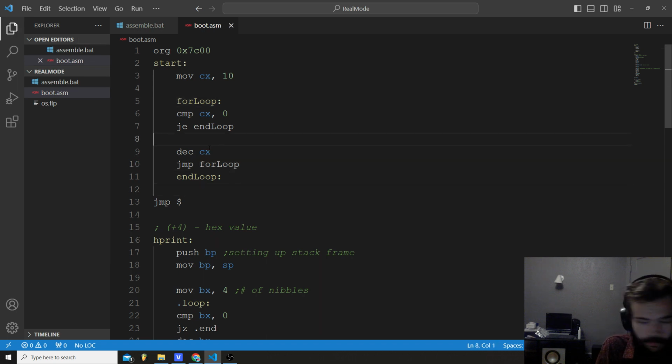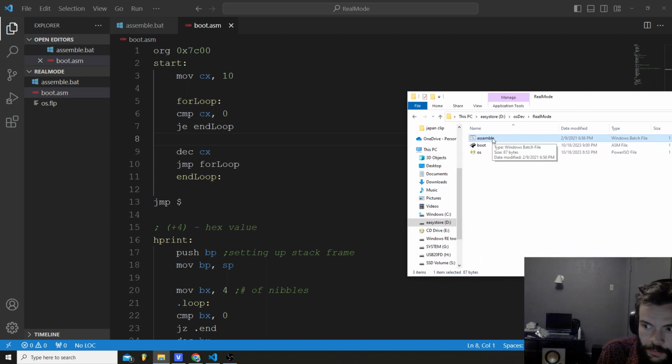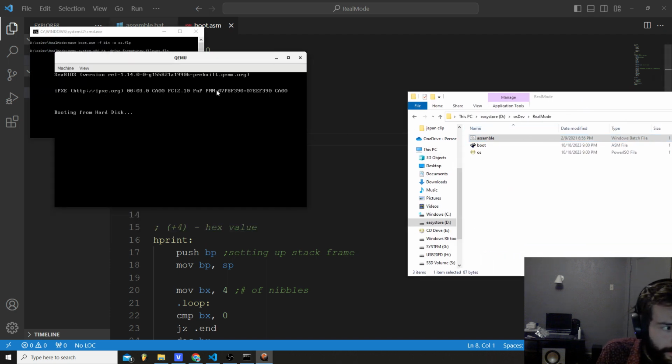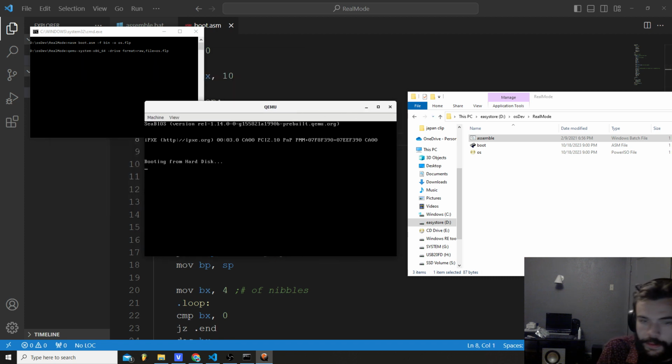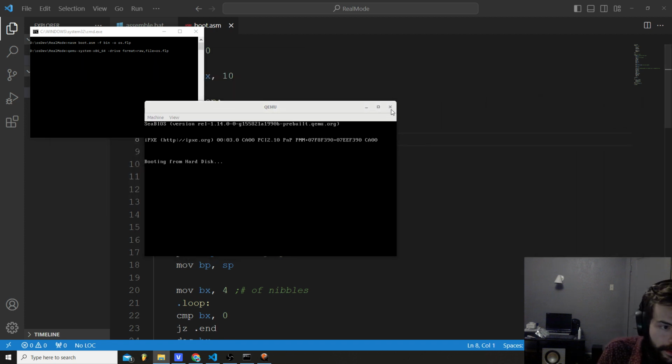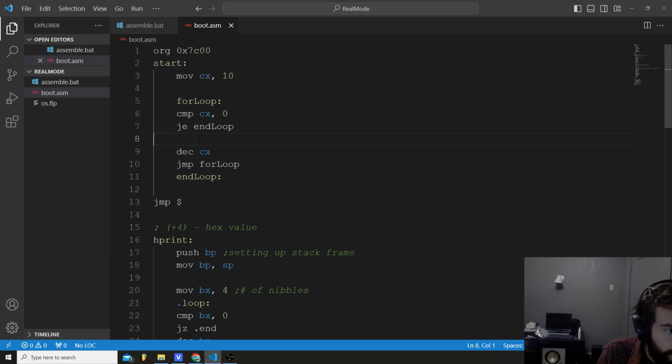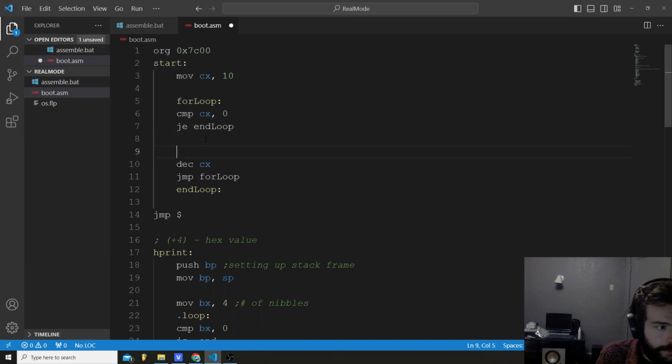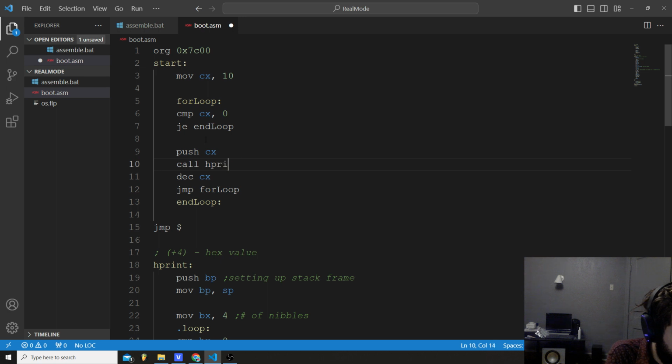Okay, so we can go ahead and save this and run our little assemble batch file, if you remember that. And cool, we have nothing. So this is where that hex print is going to come into play. We have our loop that is doing a loop, and that's it. It's not doing anything else. I can just push CX and then call hprint, because remember, hprint will take what's on the stack.